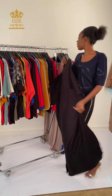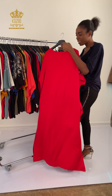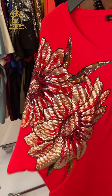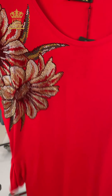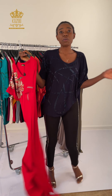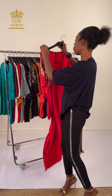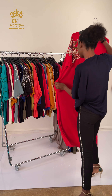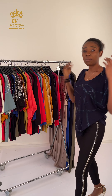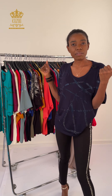Here is another color — still the same design but different color. The back is plain. Here is the last one — another design, different color, with flower detail and sleeves. See the pocket here — you can put your hand inside. It's good for evening wear and for summer — it's good for summer, since we are already in summer.